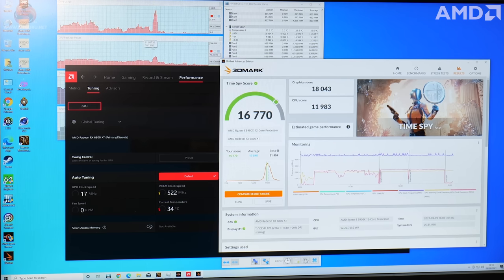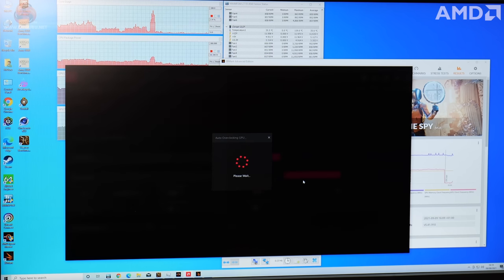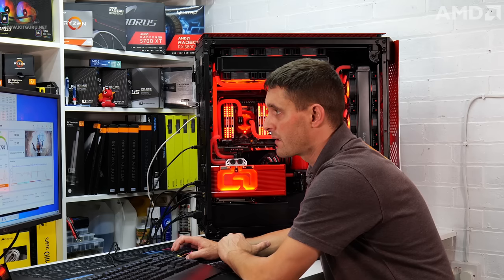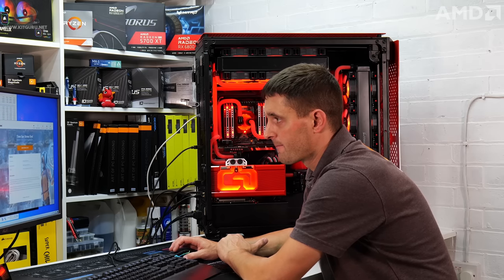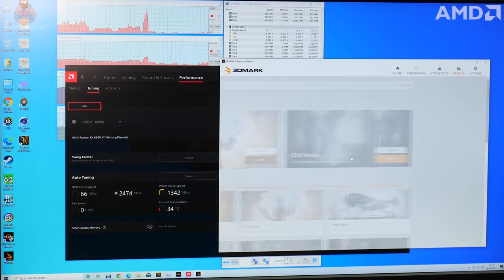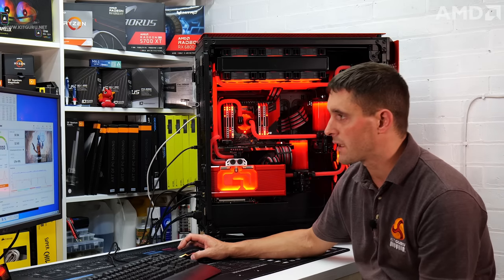I'll go back into the Adrenalin software. It's like I said, it's really simple. Just click on the button that says overclock GPU and proceed. That very quickly applies the overclock to the GPU. Again, it's at 2474 megahertz, so 2474 is the target. We'll go back into 3D Mark and back onto the benchmark for TimeSpy, run that, see if we get any improvement in performance. Okay, so that's the second benchmark finished.